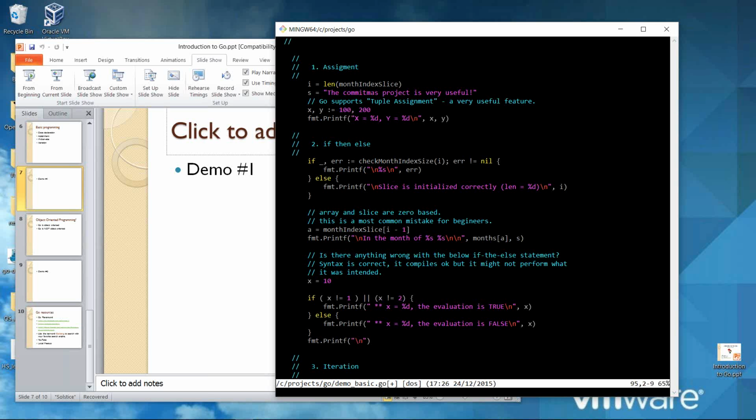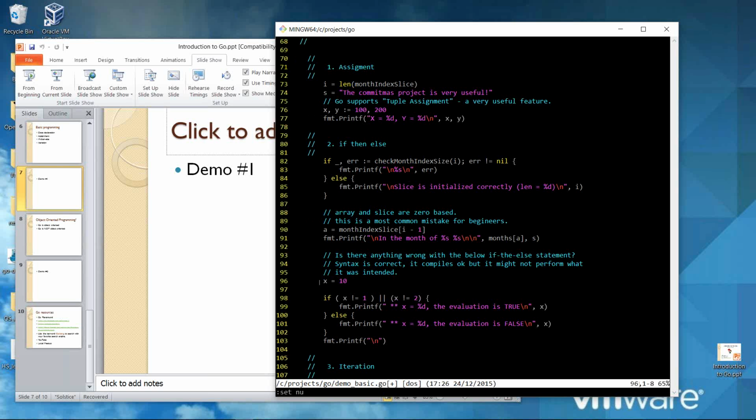So another thing is, do you see anything wrong with this check from line 98 to 103? Actually, nothing is wrong. Syntactically, it compiles, and it even gives us the right output.